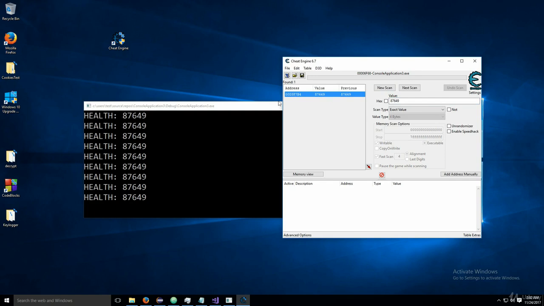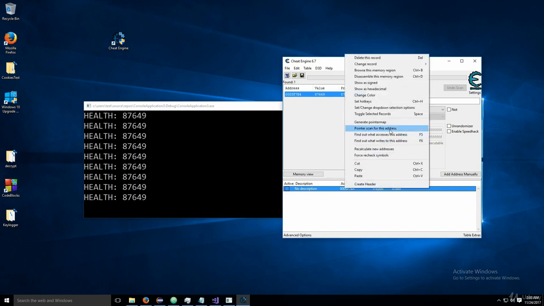This will almost never be the case in the real world. In the real world, you're probably going to get like 7,000 addresses where you have exactly the same value, and then you have to alter it to see what is going on to actually be able to find a real one. But okay, for this demo case, this is more than sufficient. Anyway, we have found this address. We can just double click to add it down below so that it is remembered, so that when we conduct a new scan or something like that, we don't actually lose it.